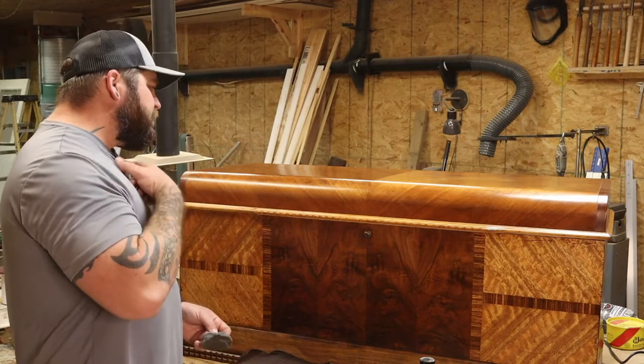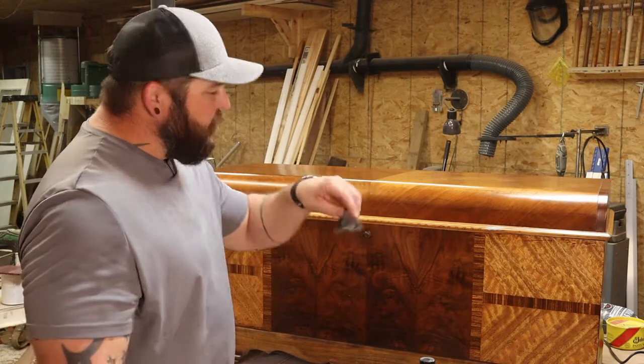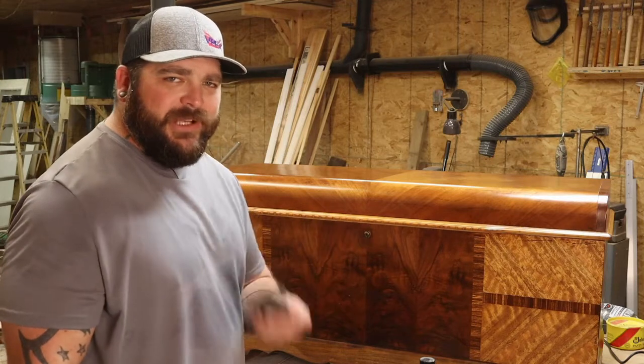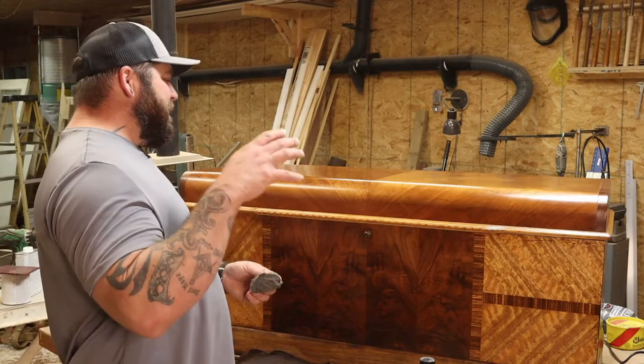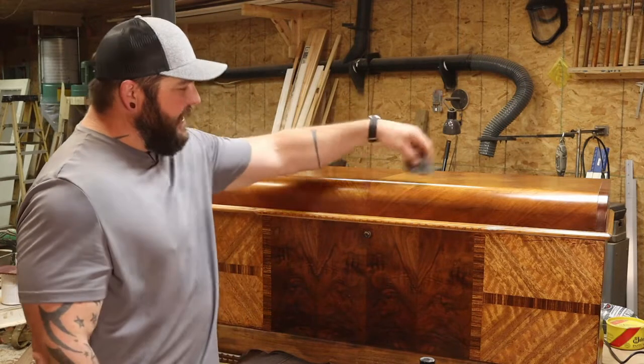I sanded everything on this chest in the same direction each time I sanded it. Well, for whatever reason, I decided that it would be okay to make small circular patterns and massage this stuff into this finish with this wool pad. That's really not that big of a deal, but I went way too heavy handed whenever I did that.